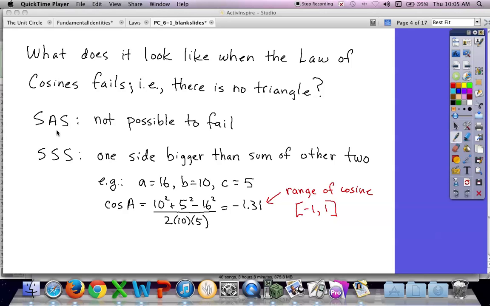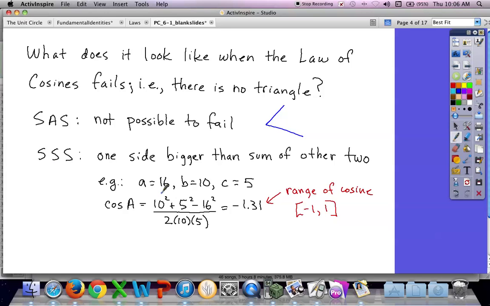If you know two sides and the included angle, that means you know that much, and there's no way you couldn't connect the ends of those lines and make a triangle. It would never fail if you know a side, an angle, and a side. The only way it fails for side, side, side is if the smallest two sides don't add up to more than the third side, right? We know that from geometry days, right? If the largest side is more than the sum of the other two sides, you don't have a triangle.